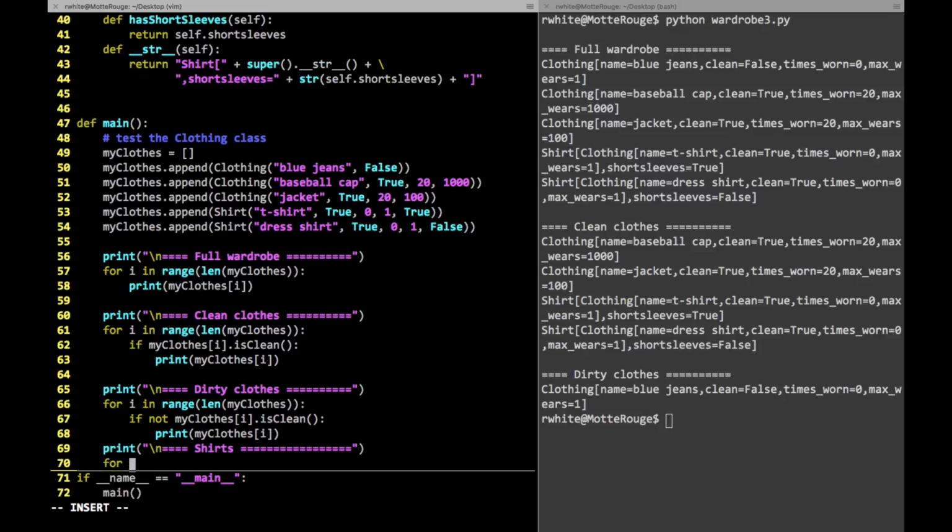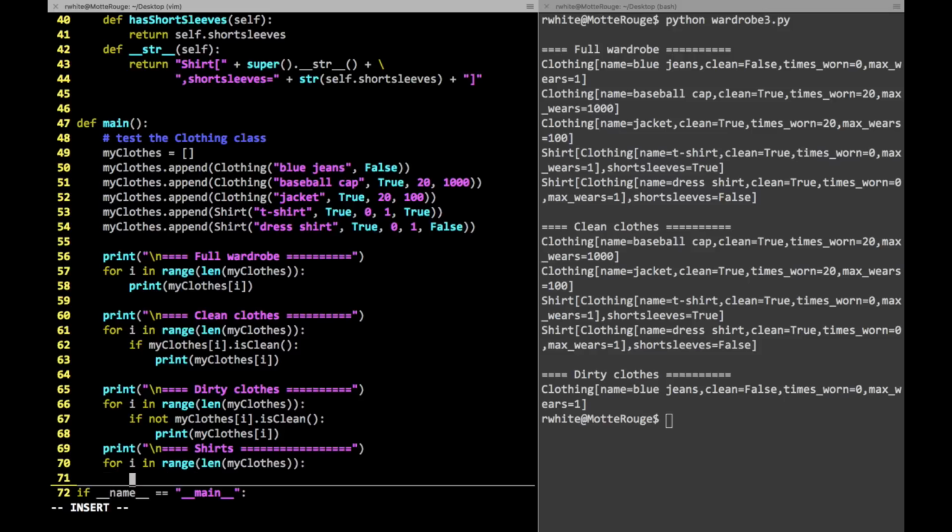So here we go. For i in range, we'll go through the entire length of my clothes. And here's our new test. If isinstance, all one word, isinstance. That's a keyword there. You can see it highlighted on my screen. If isinstance, and then you specify the thing you're looking at.